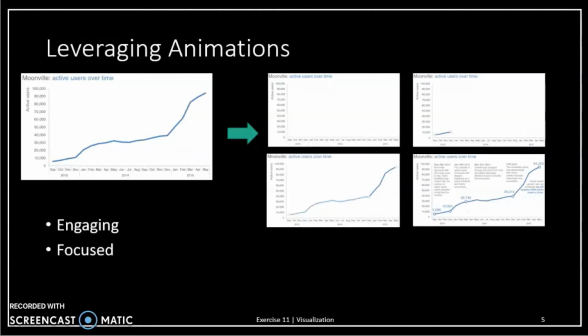So if you use the same chart in a slideshow, like the example shown on the right side, with multiple graphs, start with just the axis, then show the first point, then show the trend growing one by one, explaining each scenario. That will be exactly storytelling, and it will be more engaging. The stakeholders will be more engaged in the story to understand the story and the outcome, not just the data dump. This can also be used where they have a presentation and also a Word document to share with everyone, so they can just share the final version of the animation which has the complete data.